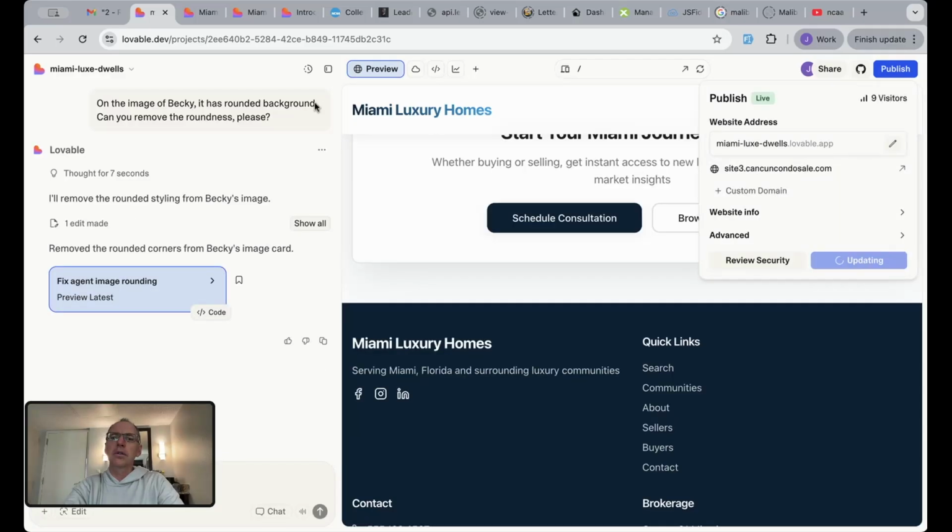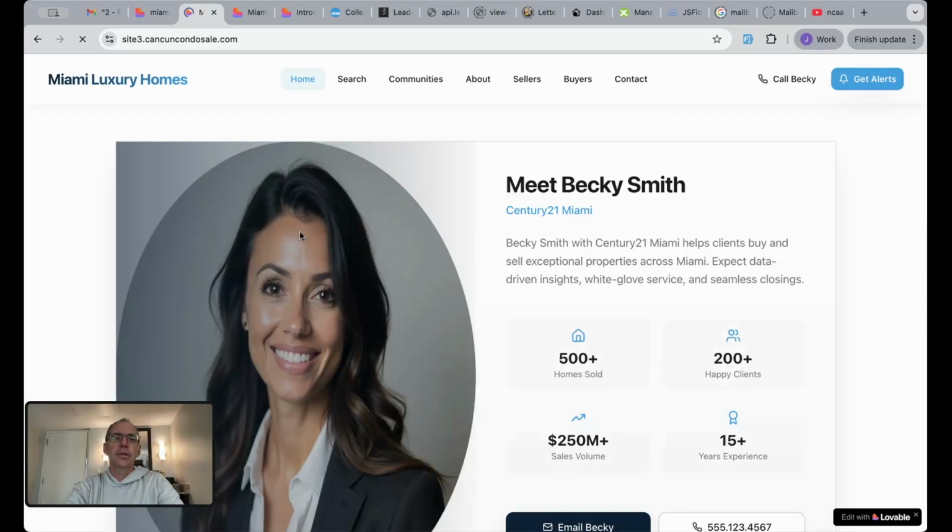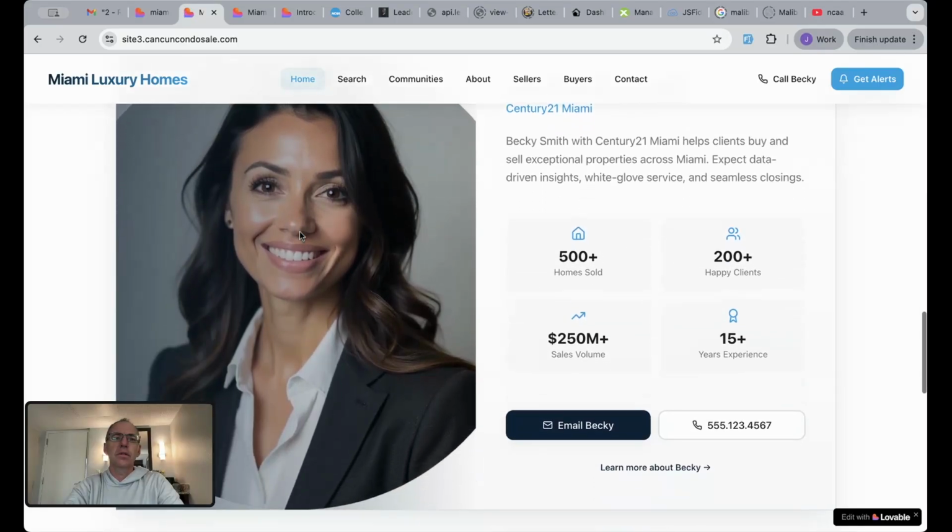Again, in real life, I might not update it every single time, but maybe I would just to verify that all these things are working correctly. So let's see what that looks like. Oh, it's still rounded.